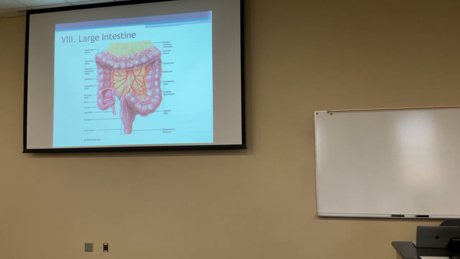All right. So externally, the large intestine does not look as smooth as the small intestine, because the walls of the large intestine have small pouches that are called haustra. So this is a haustrum. It's a little pouch that sticks out. And then there are also longitudinal ridges of smooth muscle that you can see from the outside that are called taenia coli.